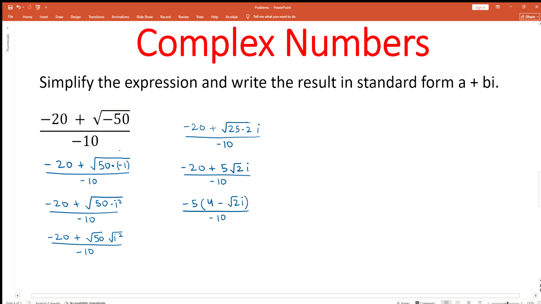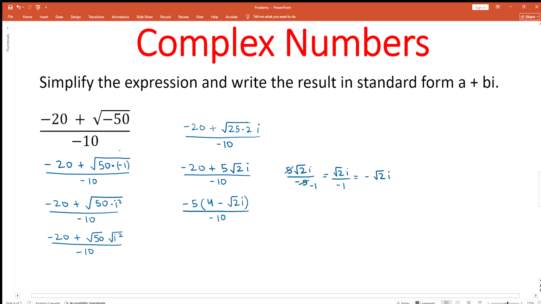So 5 square root 2 i changes to negative square root 2 i because we are factoring out a negative number. We can also think of it as dividing the term 5 square root 2 i by -5 because we are factoring out -5. We can reduce 5 and -5. So we get square root 2 i over -1, which is equivalent to minus square root 2 i. So that's how we get this in the numerator.